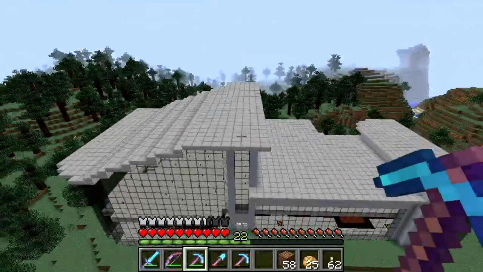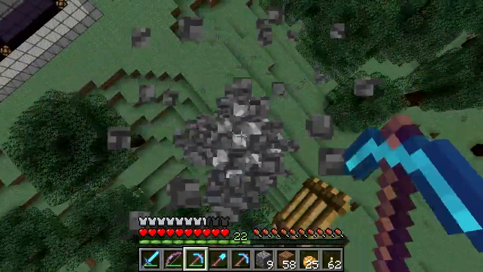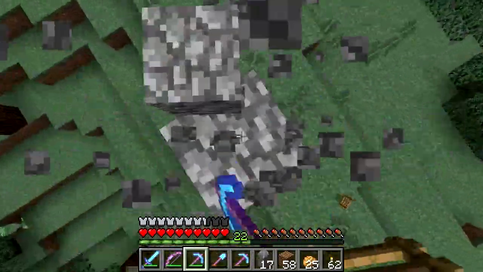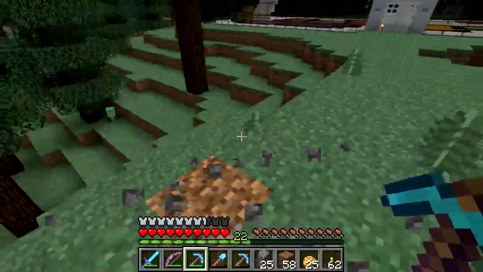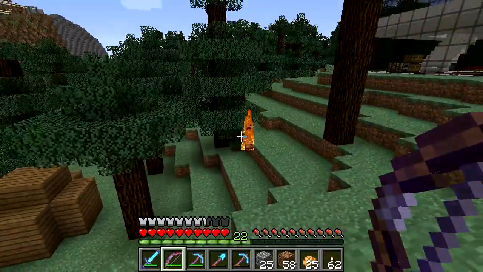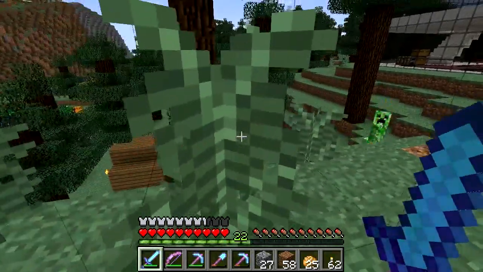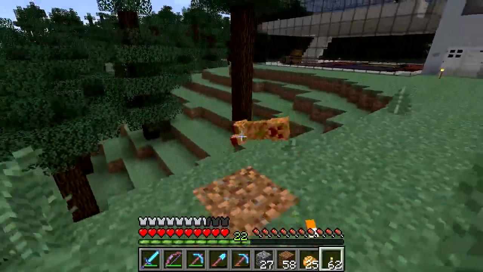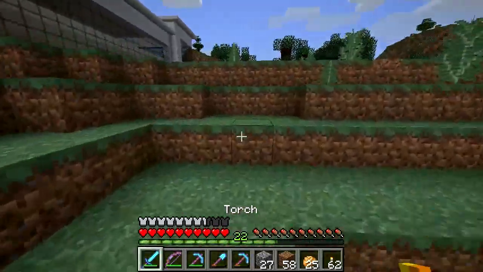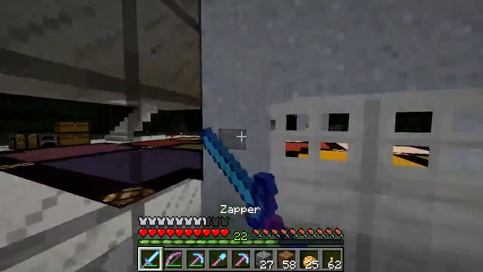Alright, so now what we're going to do for the rest of today's episode is we're going to be kind of doing a little bit of work around the lab. There's a couple of things I want to implement into it that we kind of haven't done yet. So I'm going to take this down, as we don't really need this now. And you, my friend, you should burn to death, I think, now. Look at that. Just punch him, he was at half a heart, and down. Oh dear. Alright, so let's take a look inside the lab here.